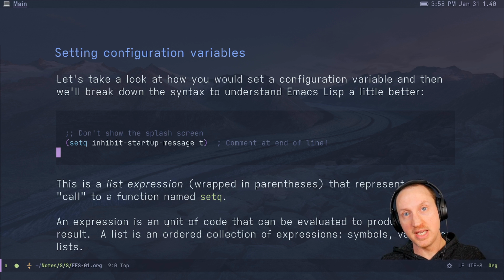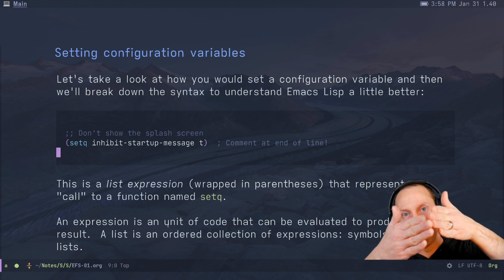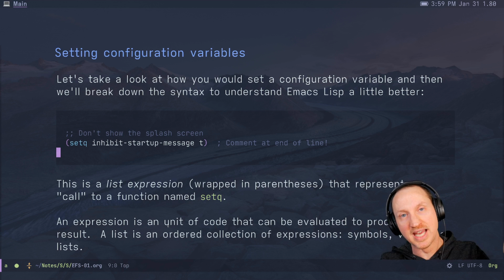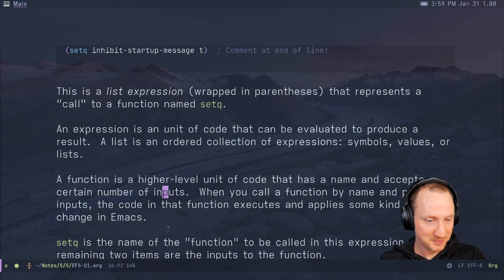So a lot of times you'll see Emacs Lisp code with lists that just keep going inside of each other all the way down, and you have a whole line of closed parentheses at the end of your final expression. That's just one of the things that you get used to whenever you use Lisp, but you'll get used to it and you'll learn to love it, I think.